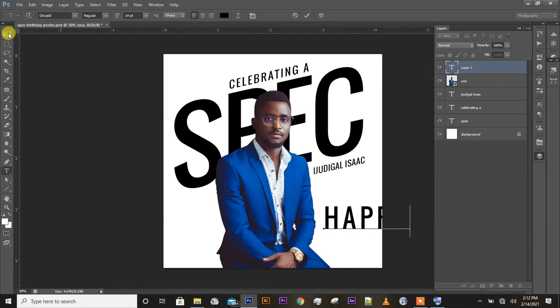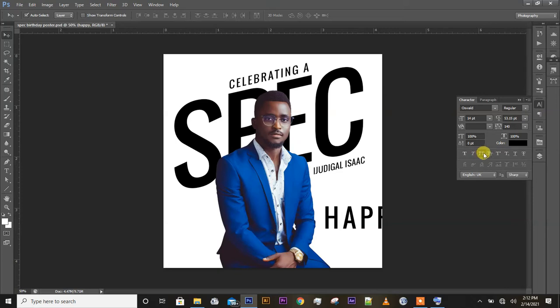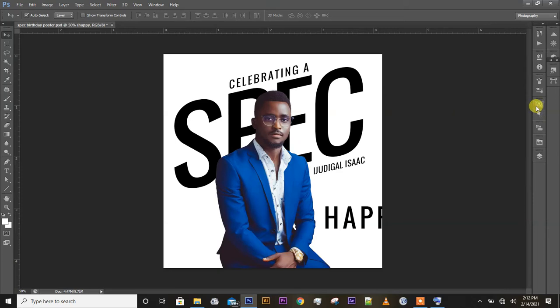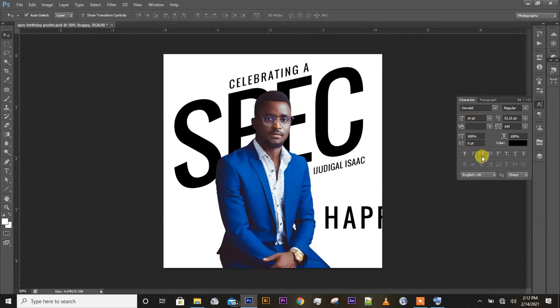Alright, so you notice that it is still written in the main typeface. So I'm just going to go ahead to the character control panel. This is called the character panel. So you can see there are different buttons here. So let me tell you what they are quickly. This one right here is for bold, to bolden a font. So Photoshop can automatically make a font bold. This is to italicize. We all know what italics are.